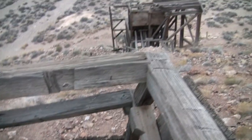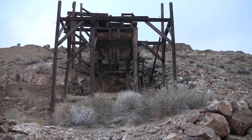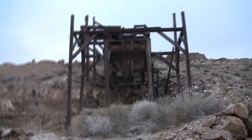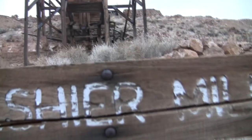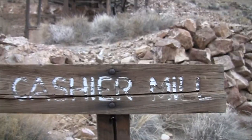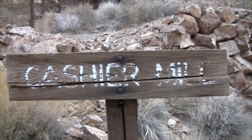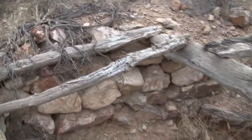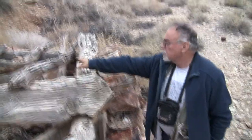So he lived out here all year round. I mean, all the hardships of the snow and the heat and everything. He was very meticulous. All this he did himself? Yes. I believe he did all this himself. This part, because it's larger, and we're in Death Valley, this part's rare to see left over. Whenever you come across stone ruins, all you see is the four walls usually. No roof, because they're all rotted away. But this one's so big, and then these are old, and it's so preserved here in the desert.